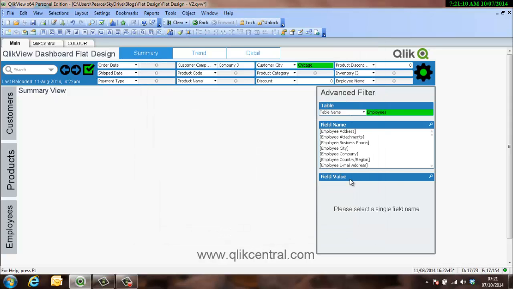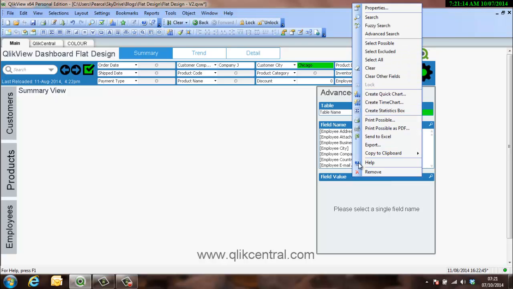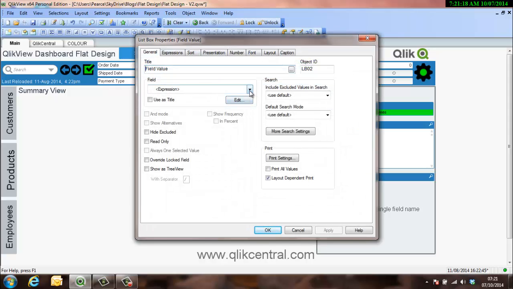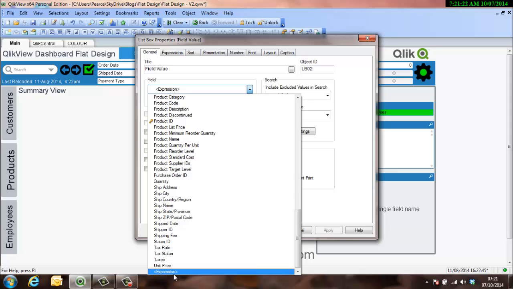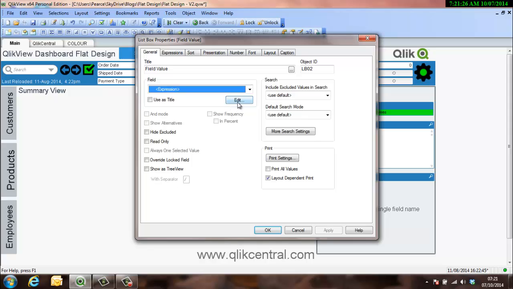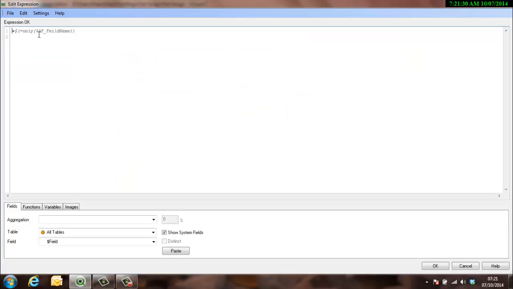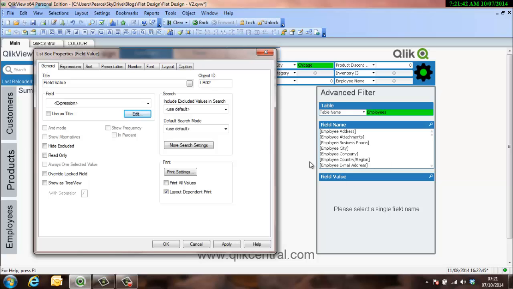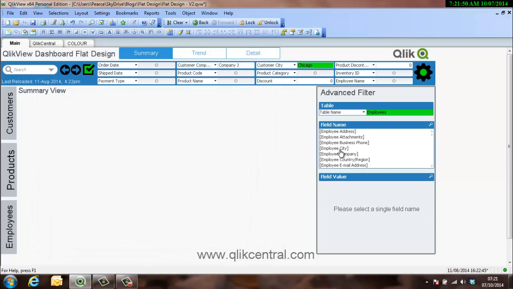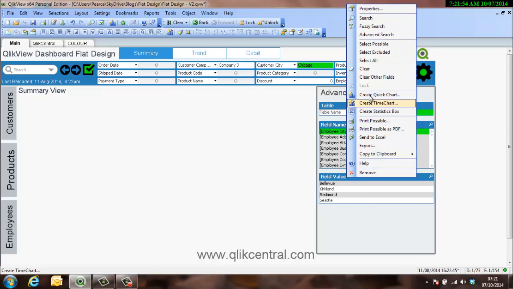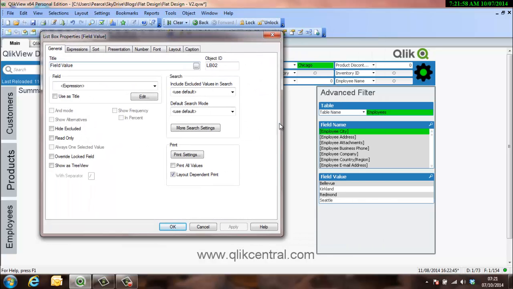The next one is slightly different. Some of you may have used this technique before, some of you may not. As well as selecting a field from a possible list, you also at the very bottom have the option to use an expression rather than a field name. If I go into edit that, it's a dollar expansion on the AF field name. You can only choose one field name, you can't choose multiple, but whatever that field name value is, that will make this list box choose that field. So it's actually quite straightforward. That would be the same as physically going in there and calling that field employee city, but in this case it's doing it by dollar expansion, which makes it dynamic.